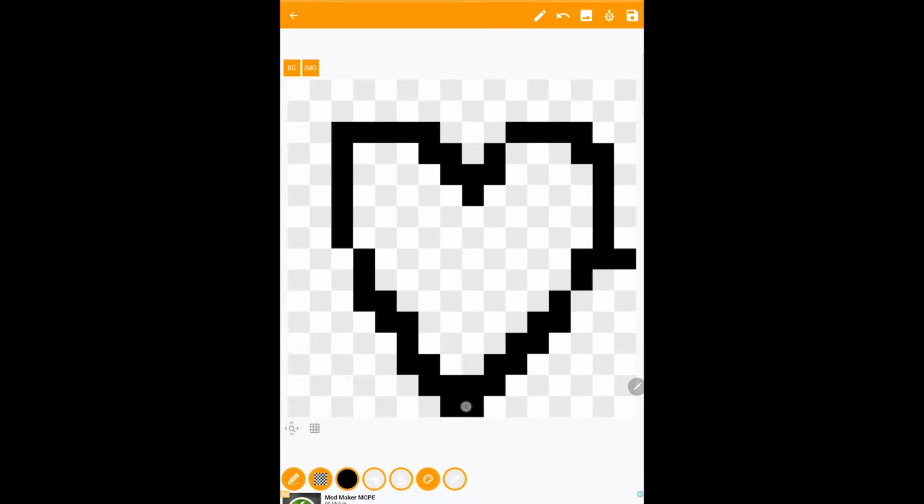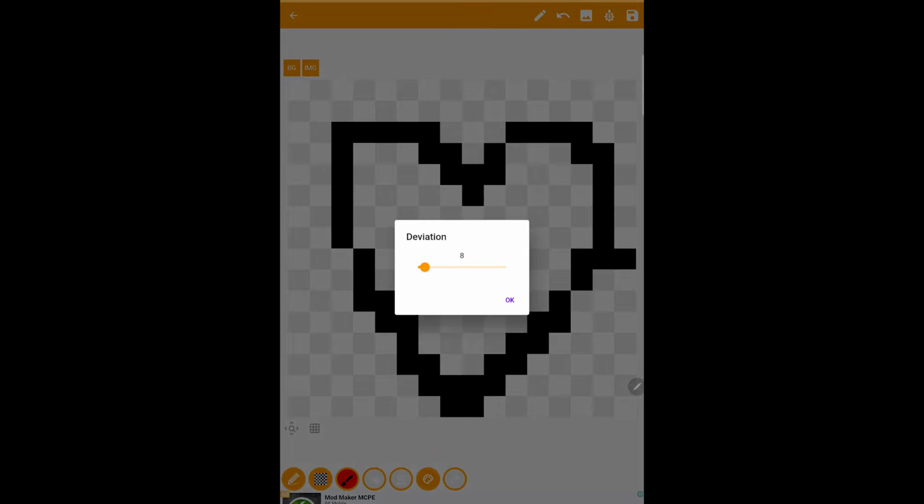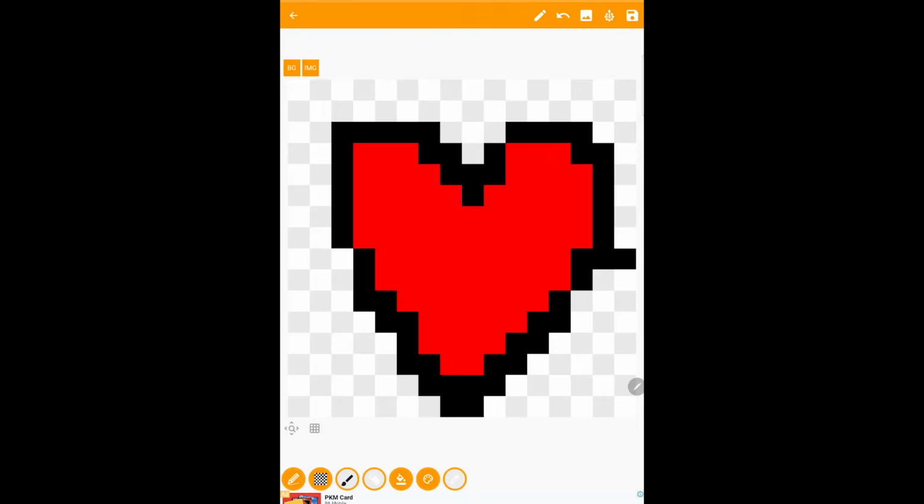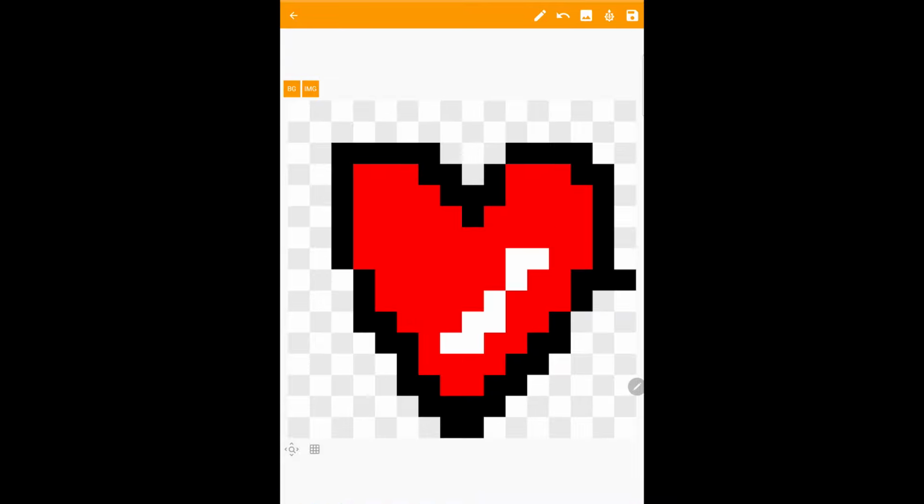But here I'm just gonna draw a heart. I'm not very good at making textures, so this might not look too good. But let me just give you a quick sample. Since I'm gonna be making custom hearts, I'm just gonna draw one. And there is also a paint bucket option, so you click on this one, and this is used to fill it in a lot quicker. And once you've created your texture, you can just click up here and save it.